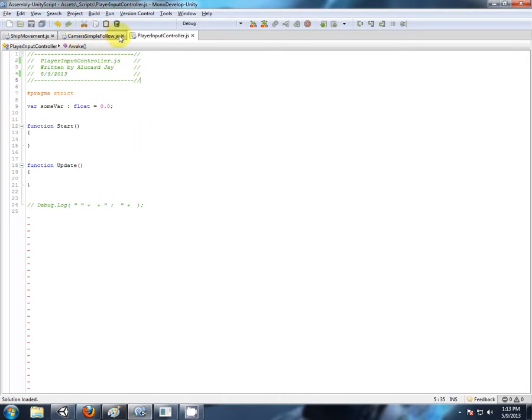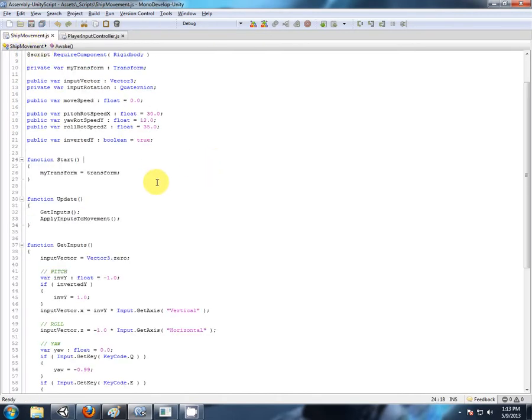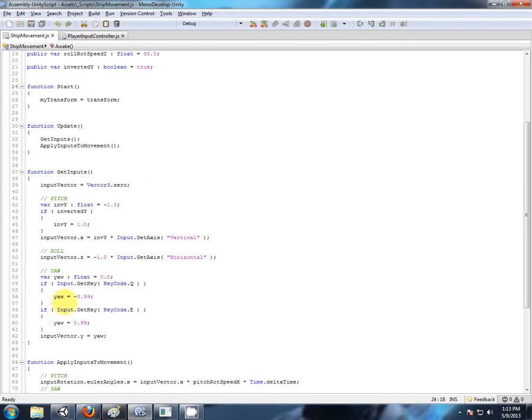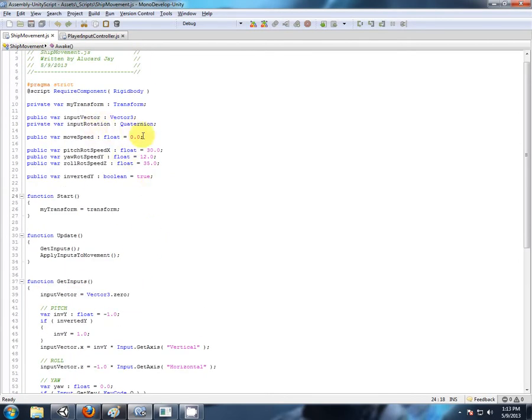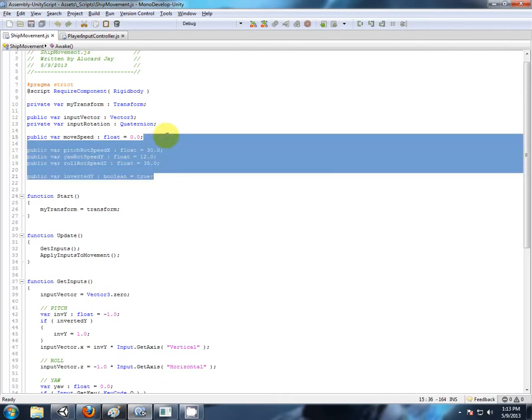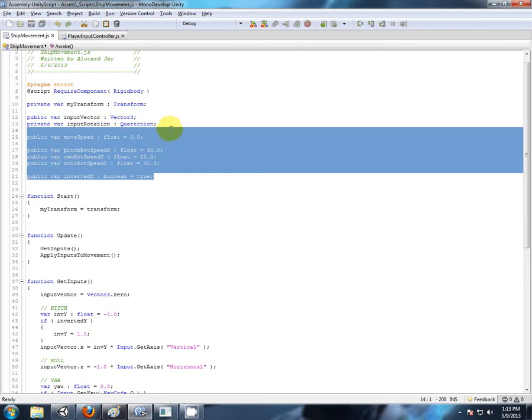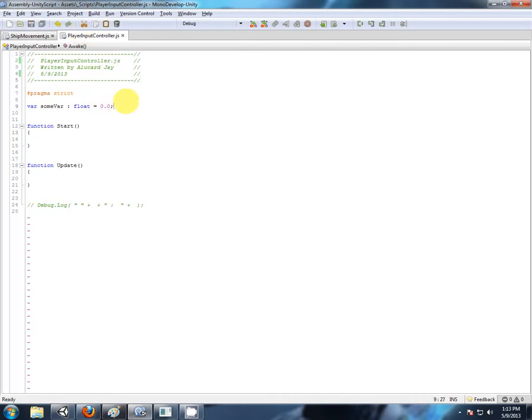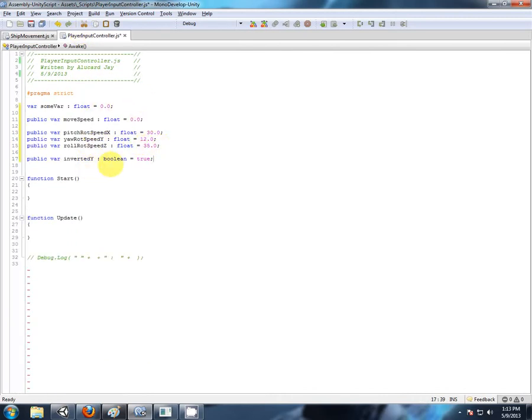Okay, so we're going to be emulating, well, we're going to be doing exactly all this stuff, pretty much everything except the transform rotation.